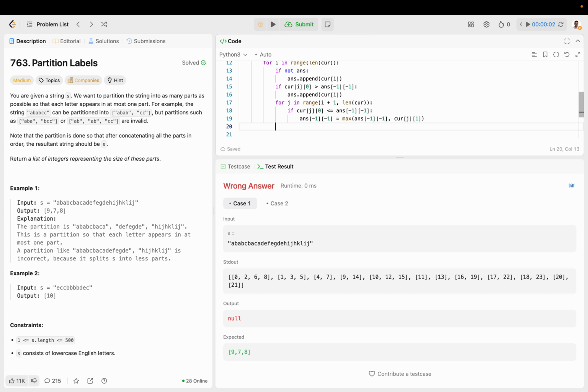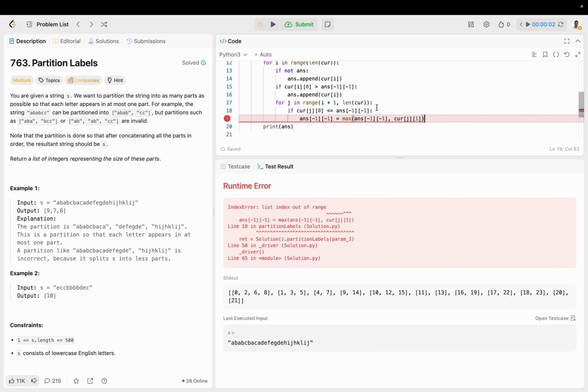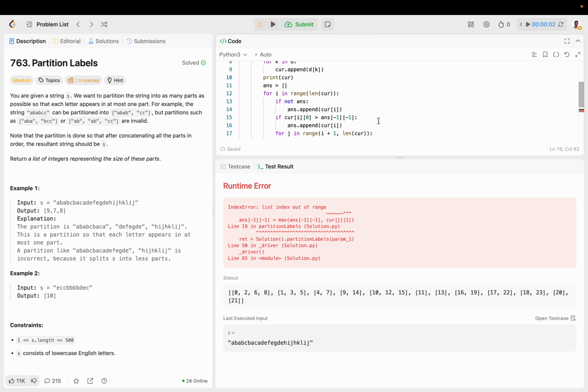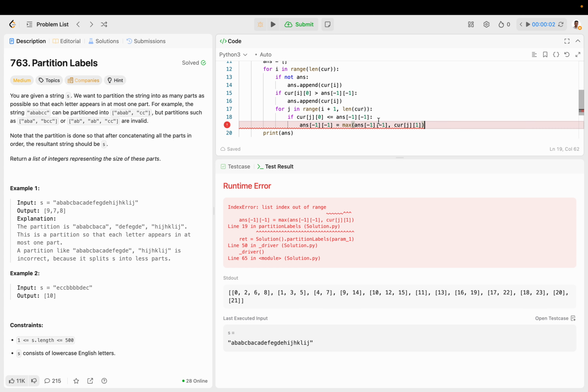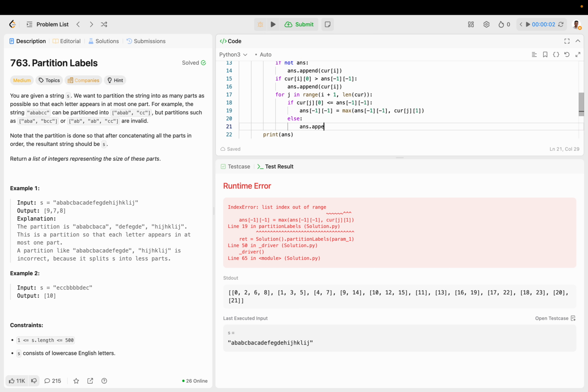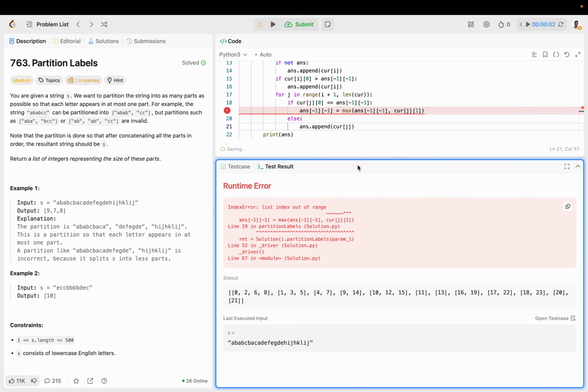So at the end, let's print answer. Otherwise, let's see what's going on here. Out of range. So if not answer, yep. I don't know what's going on here. Otherwise, maybe answer.append current of j.